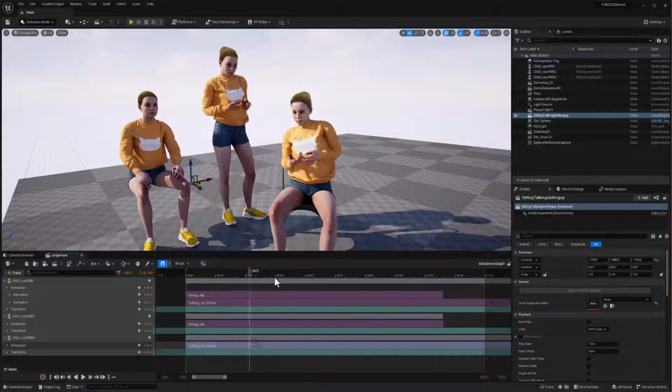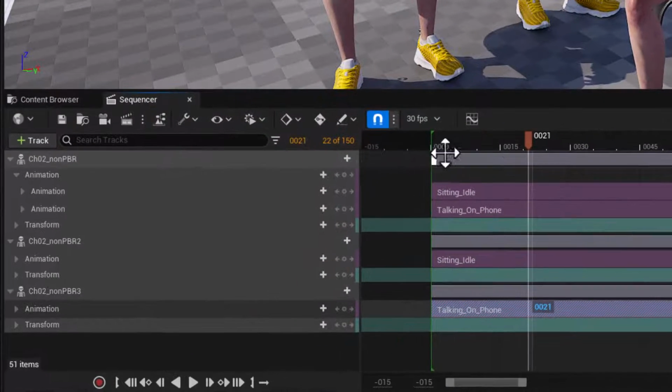Hi everybody. In a previous video we took a look at how we could take two separate animations and layer them on a single character so that the legs and lower body of the character are coming from one animation, but the torso and arms and head are all coming from yet another animation. And that works out really well, except things get a little crazy if we want to start blending animations on the timeline. So let's take a look at this.